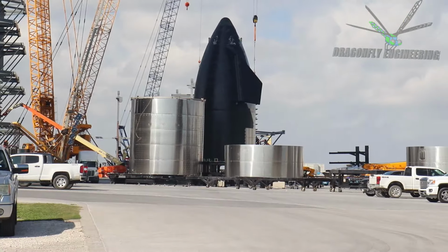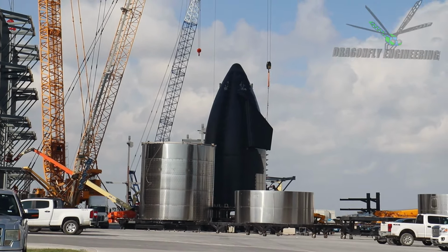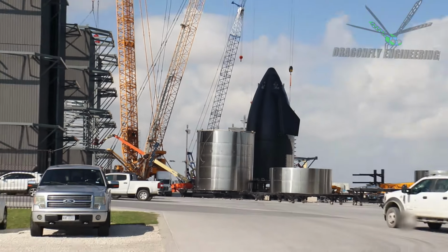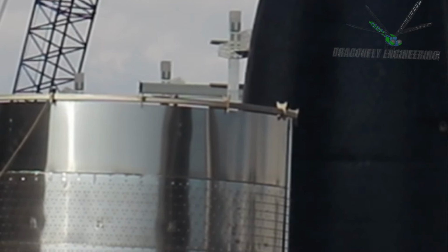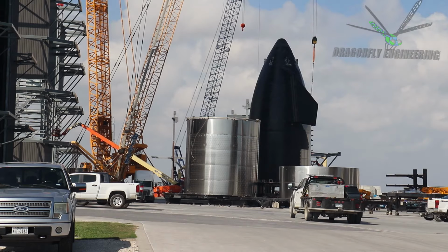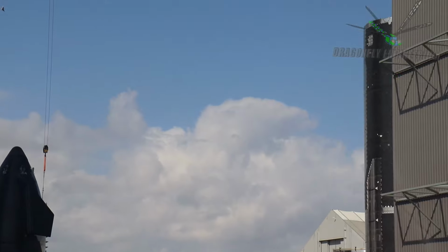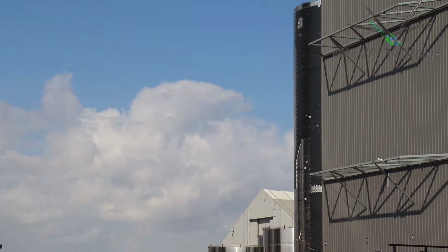And then you can see a couple of, looks like Starship barrel sections, because you can see the little steel clips that the heat tiles will clip onto. That grid array of points is heat tile mounts. And yeah, here you can see just the edge of serial number 21 from the back side.